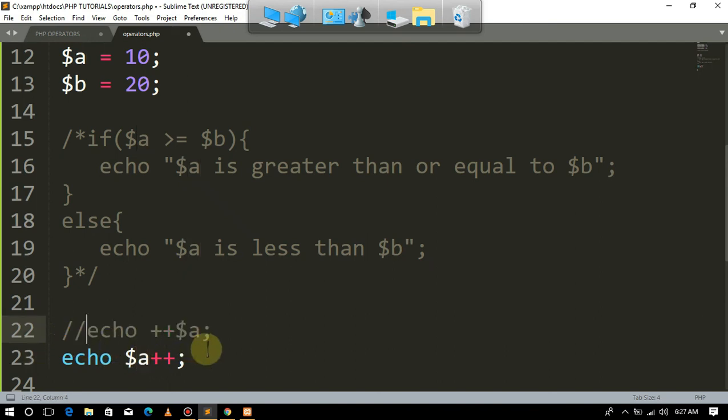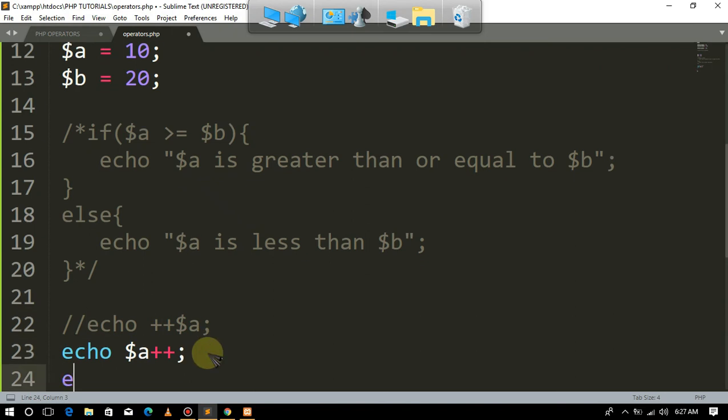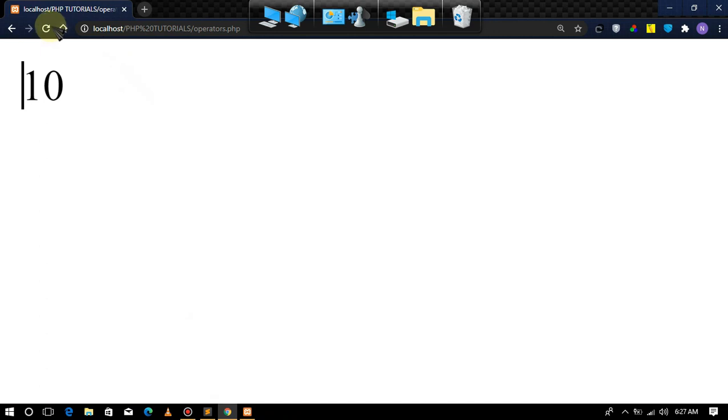So let me comment this, and then let me again echo variable a again, and let's see what happens. So let me refresh. So you can see that we have 10, which is for the first one, and we have 11 again.